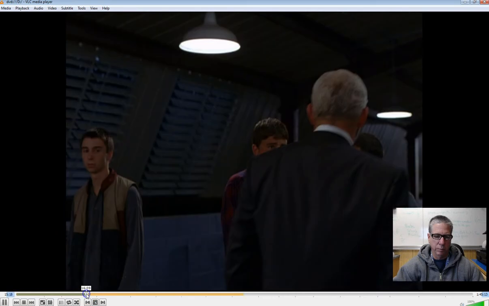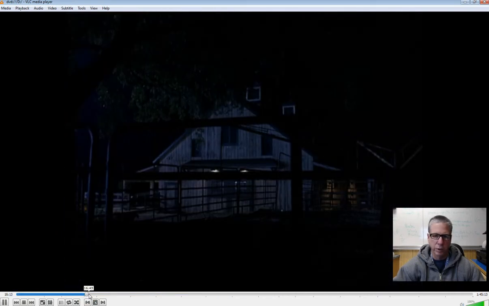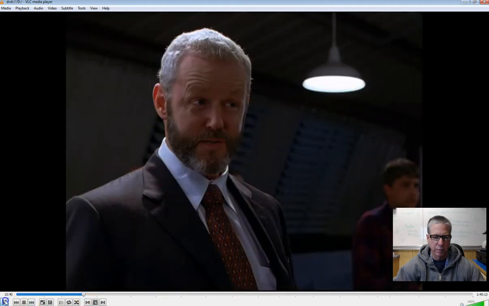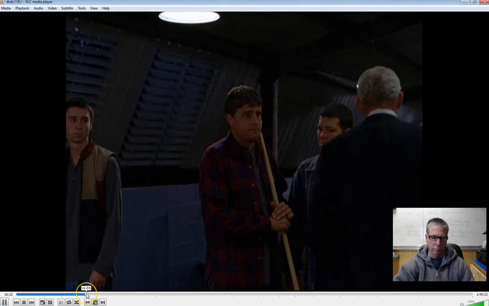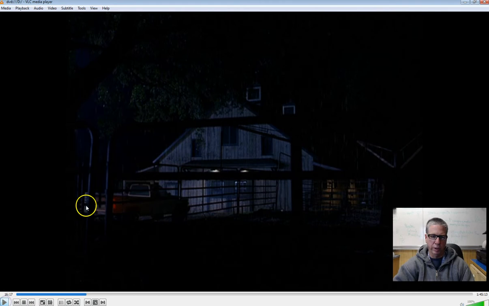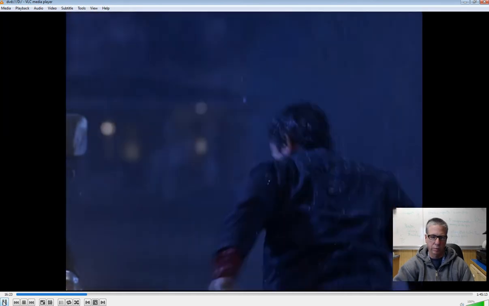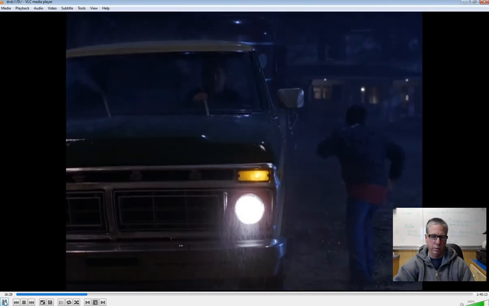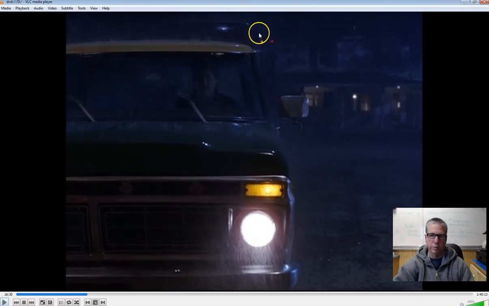All right, so you buy the horse. Here we go. There's the pickup coming in, and right there you can see no trailer attached. Let's take a look at that again. Okay, here comes the pickup truck. No trailer attached. Next scene, opening barn door. And there's the trailer attached to the pickup right there.